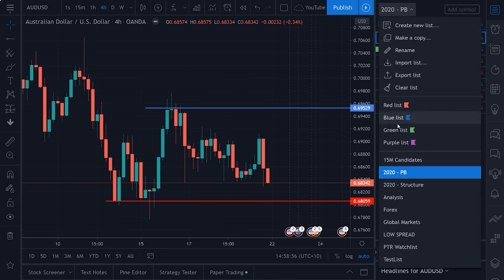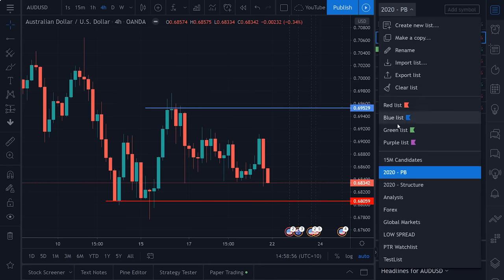But anyway, next up we have markets. So if you come to the markets tab, this is pretty cool. You can find the crypto screener. If you click on that, this works like the stock screener that I showed you earlier in the video. And if you come up to filters, there's a whole bunch of different parameters that you can search through the entire crypto markets for. But I'll leave this for you to experiment with. Next up, we also have a forex screener. Here it is. And this behaves the same way as the stock screener and the crypto scanner.